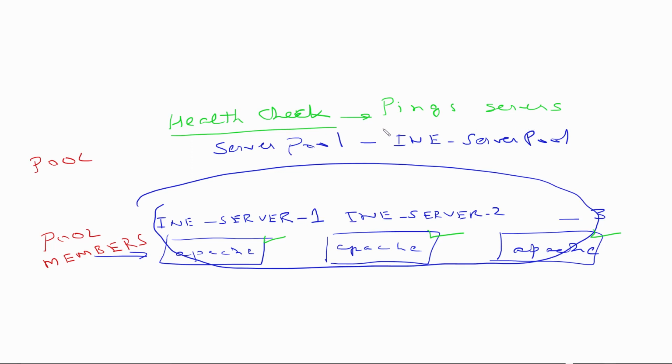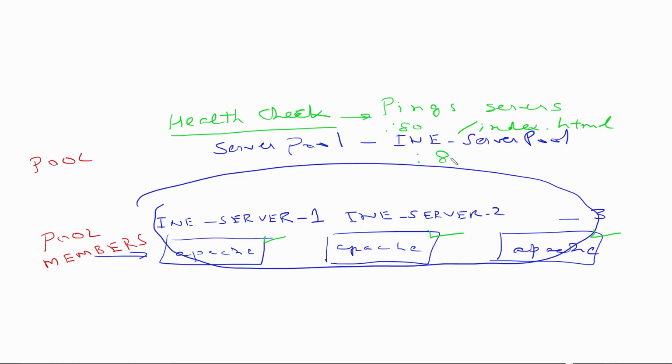You can use HTTP basically and say that you go to port 80 and you look for a file called index.html, and as long as that file keeps coming back every 5 seconds, that means the server is up and running. It is responding. You even have the ability to set up other ports.